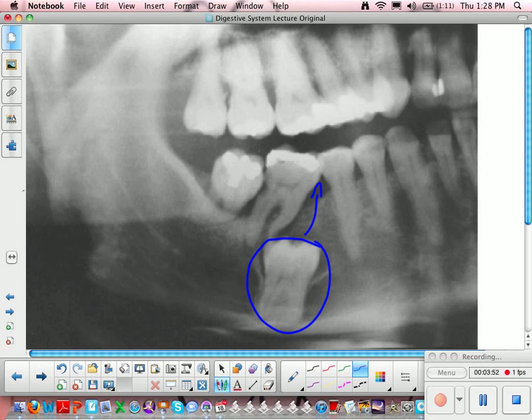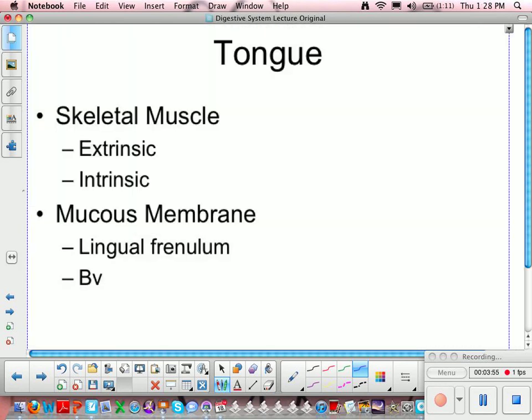The tongue is a skeletal muscle, has extrinsic muscle and intrinsic muscle. Those 2 layers of muscle are really just used to make the tongue so it's able to twist and turn. And we use our tongue to force food around, which we'll talk about. The other part of the tongue is the mucous membrane, which surrounds the tongue. The lingual frenulum is the tissue that's on the bottom of your tongue that connects it to the floor of the mouth. That lingual frenulum is full of blood vessels, so if you cut that, you know it's going to bleed a lot.